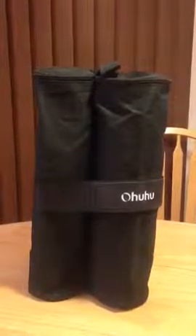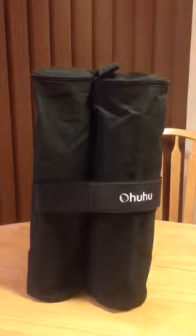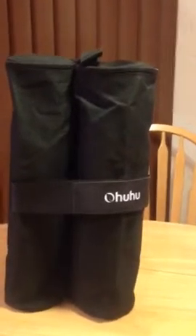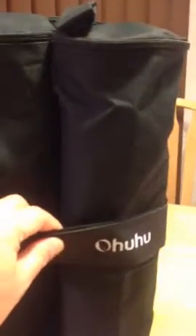But let's get to it — this is the Ohuhu weight down bags, and they're very cool. Let me take a closer look here — it's tall, so I want to push it back far enough where you guys can see. Here it is, 360 view — that's the back side of it. It's basically just a big bag that you fill full of sand or rocks to weight down whatever you like.